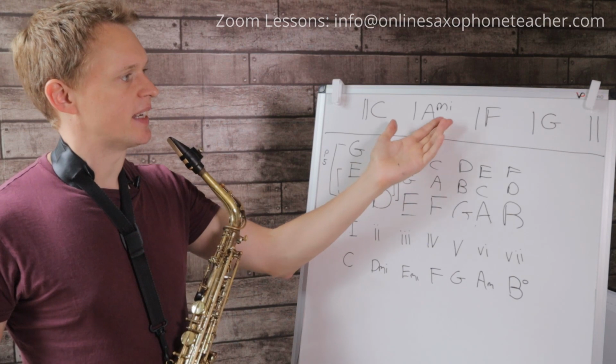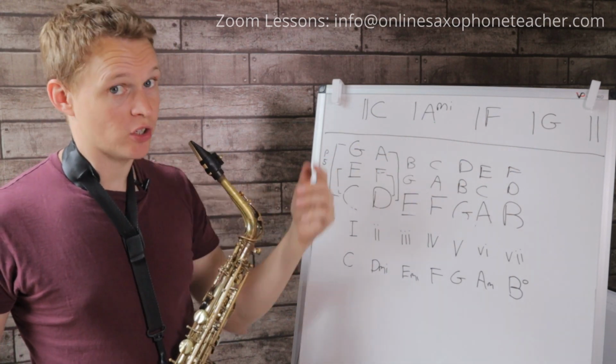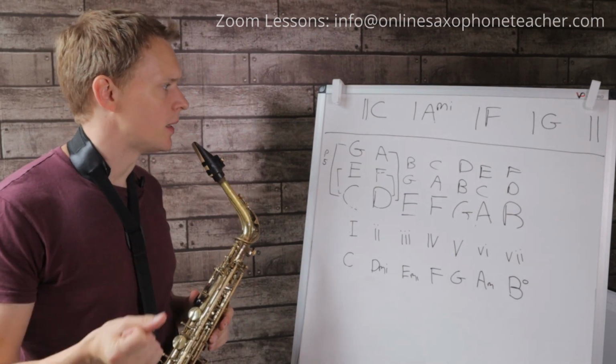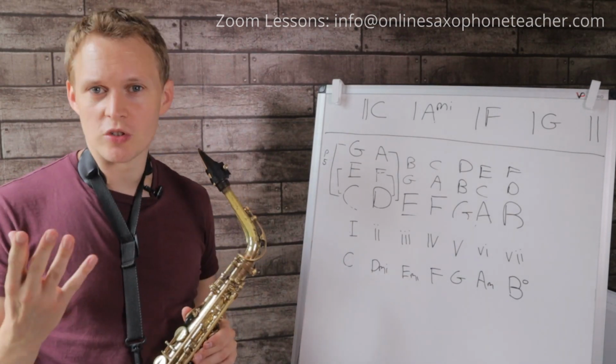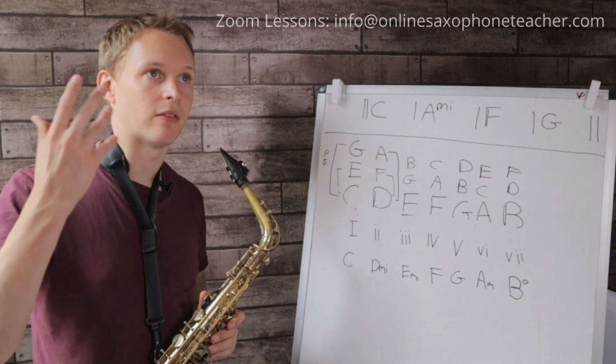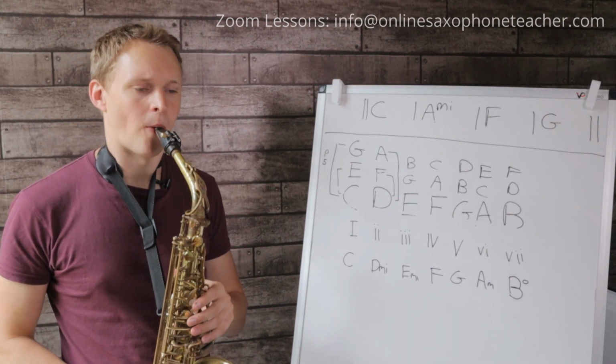What we want to do now is link these together. We've only got one bar for each chord. So it'll be da ba ba da ba ba ba da. And we'll just do something simple like that for now, just to get the sound of these chords going. 1, 2, 3, 4.